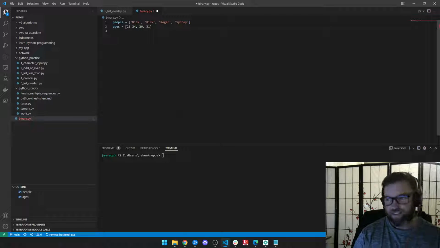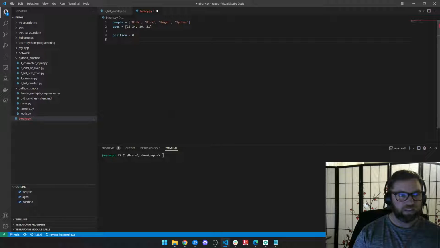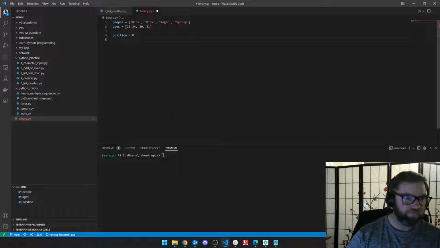So if I could say position equals 0, and then, why is this red? It's not closed because there's not a comma here.